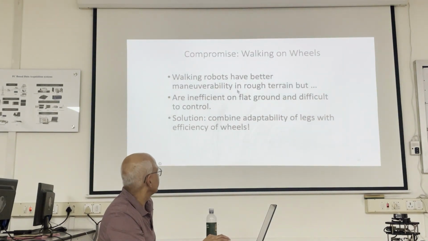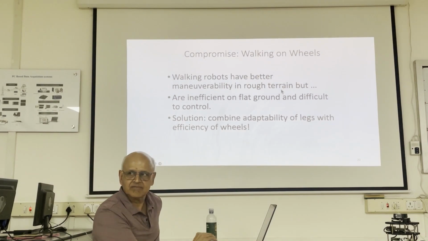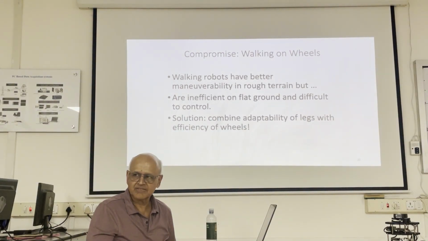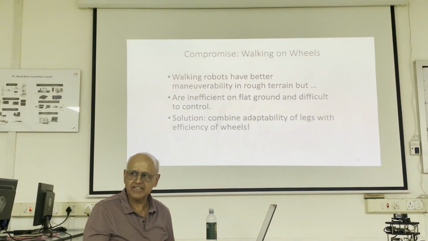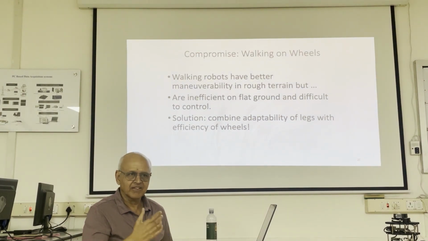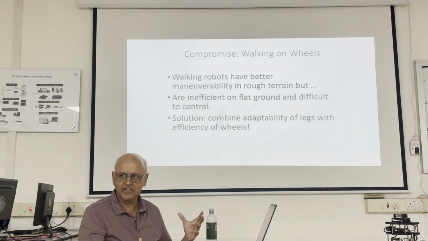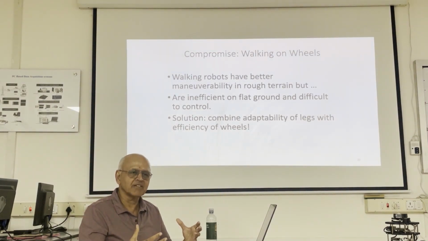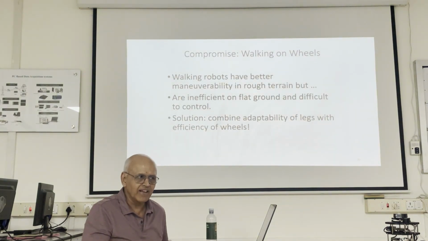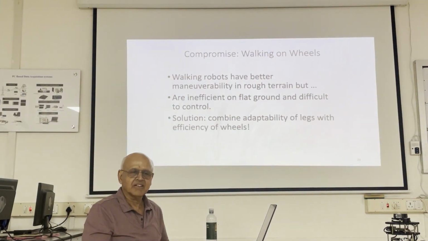So walking robots have better maneuverability in rough terrain, right? So why are we interested in designing robots with just 2 legs? Because balancing is a problem, right? That's because when you have 2 legs, you are capable of moving on rough terrain much better than on wheels. See, a regular wheeled vehicle would find it hard to get to the top of Mount Everest because it's just not possible. An SUV is not going to make it very far on Mount Everest. So when you have legs, you're able to climb, right?